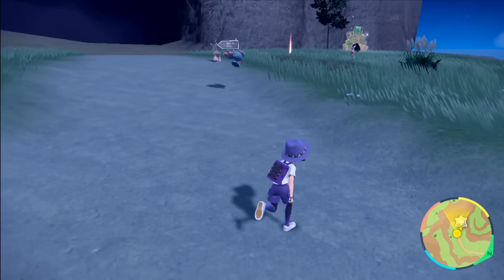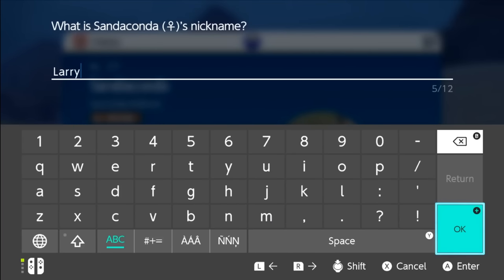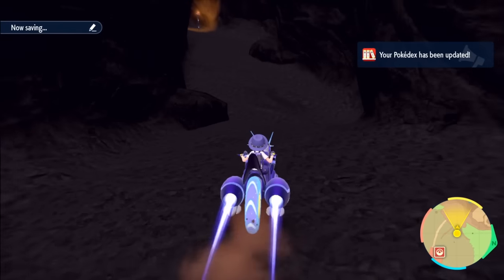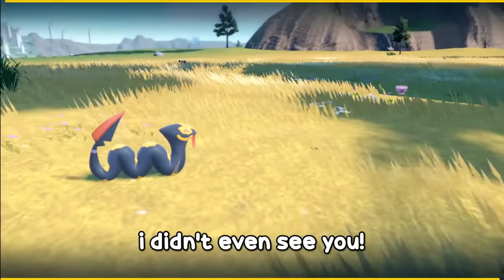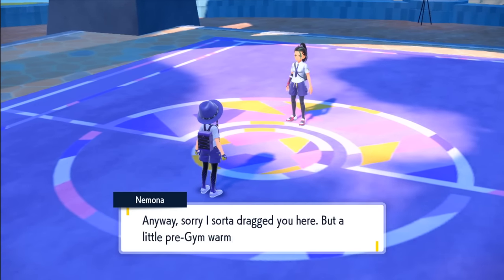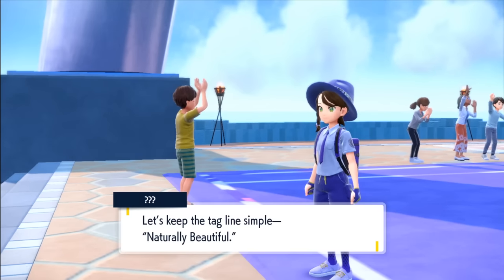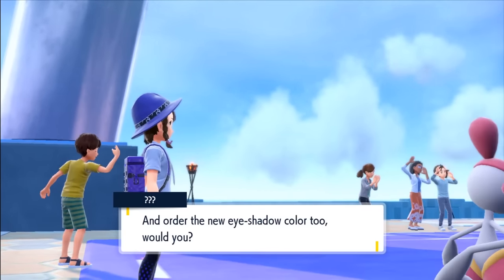Our next stop was Alfornada, and along the way I'll catch our next Pokemon — although I messed up the name decision and called a female Larry. We'll come back to that later when I realise. For now we go through the Alfornada Caves and arrive at the town, and I spot a shiny! This time I managed to catch it and trade it away to one of you guys on the Discord server.